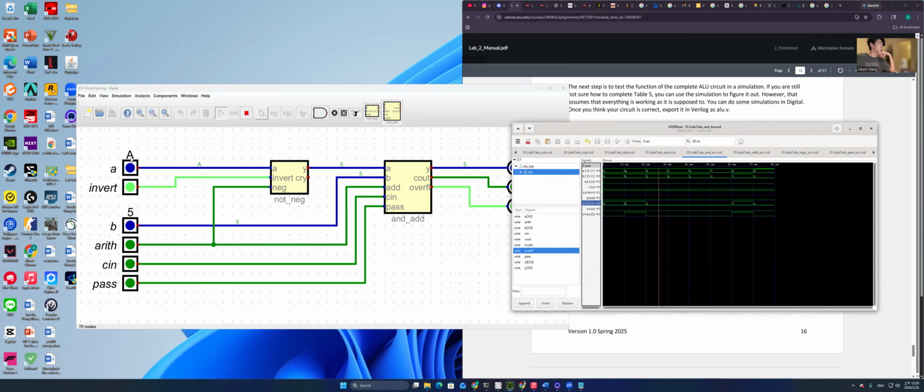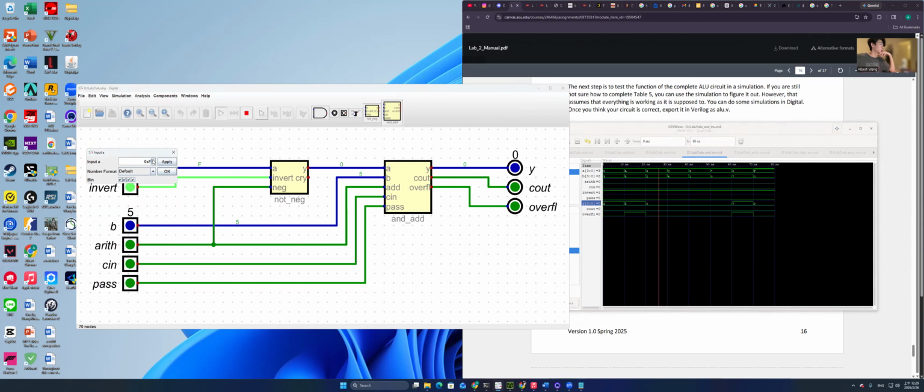And 3, 2 is 0. So this function is correct too.